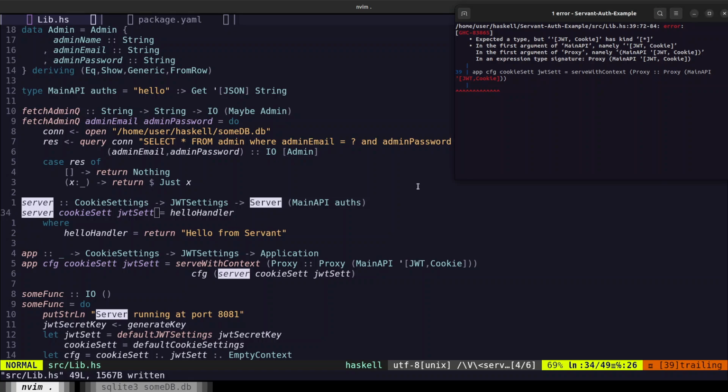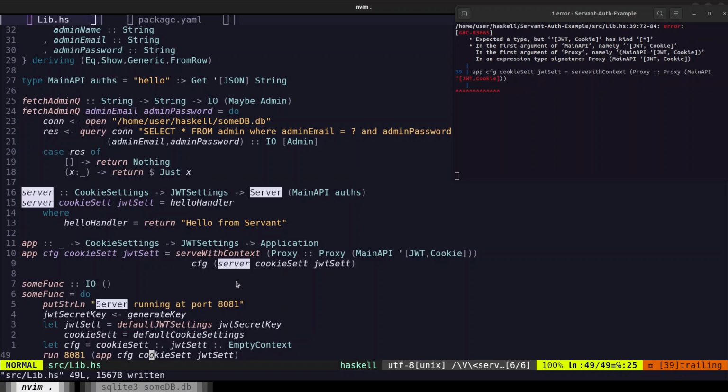So let's try to fix this error first. In our proxy, we change our type main API to this JWT cookie, and we also need to do the same thing at the top.